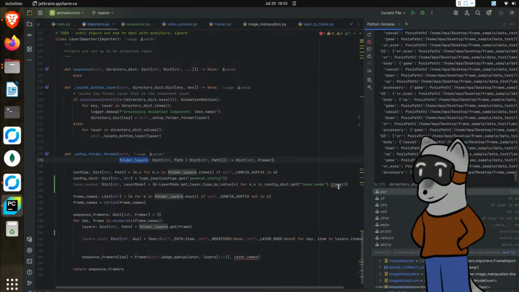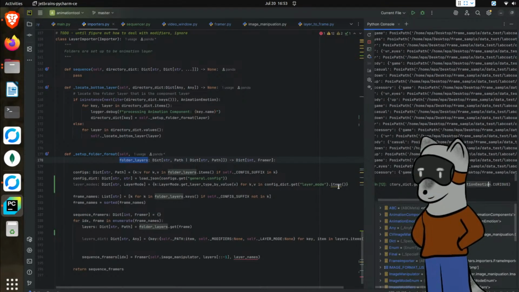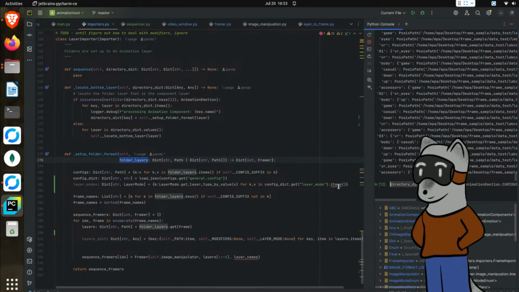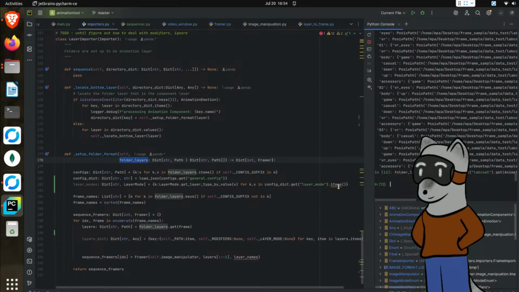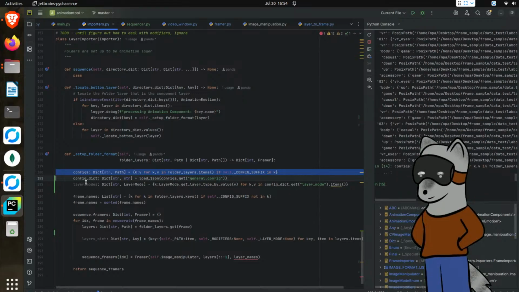Now we'll want to get our animation. We'll go ahead and grab Curious, since that seems to be the one we're working with. Now this is our folders. This should be our folders dict. Our folder layers. There we go. So now with our folder layers, the first thing we do is we run this to find our configs.